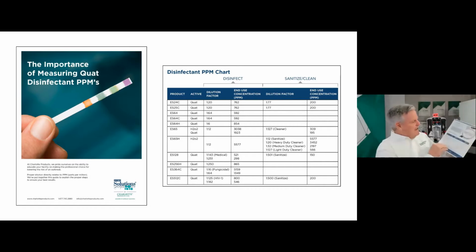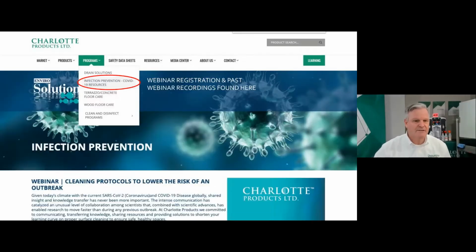And actually on the back, which is really exciting, because this is some of the calls that we get, is what's my PPM of ES364 or ES15 or whatever. And these are going to be instant visual shots that are available to you, available on the website very soon, that can help you clean better, help you keep your employees and facilities safer. And one of the big questions coming in today already is how do I control PPM variance? In other words, how long does my solution last, or what are the tips for controlling that? And we're going to have a back and forth with Asquith about that.